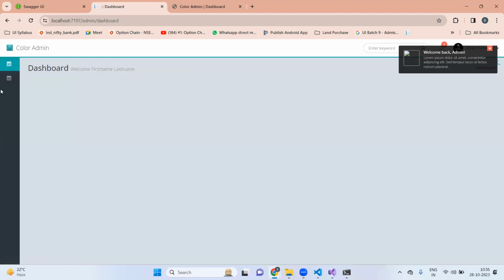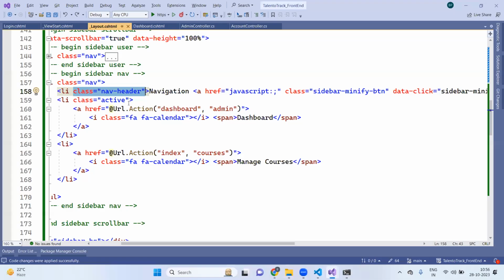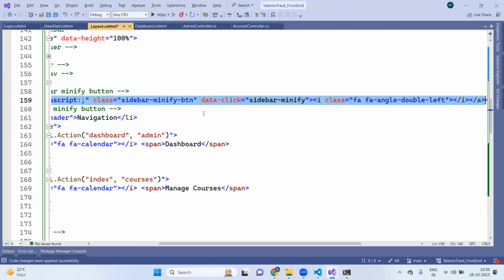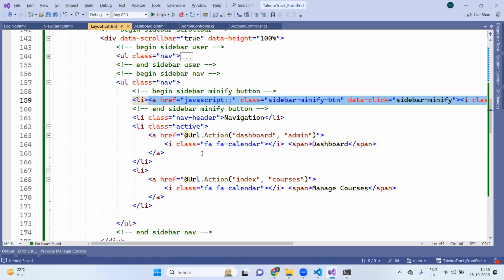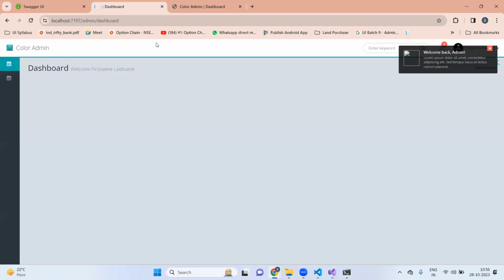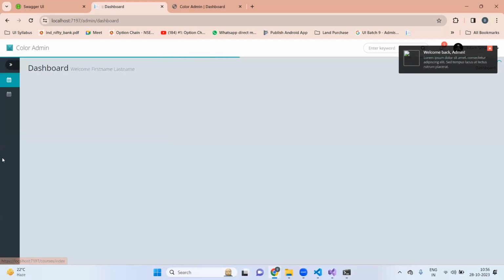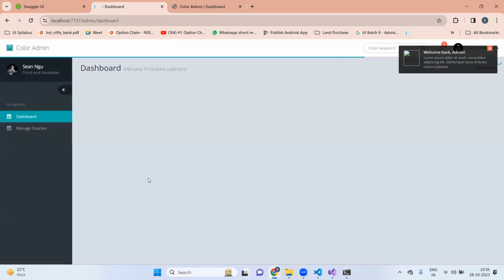After collapsing it, that nav-header itself got hidden. Okay, so we cannot use that. So we cannot add our button inside the header tag because in the collapsed version of it, we do not have access to click on that button again to expand it again. Okay, so for now, let's keep it like this. Okay, if I click here, it will look like this. If I click here, it will look like this. That's it.